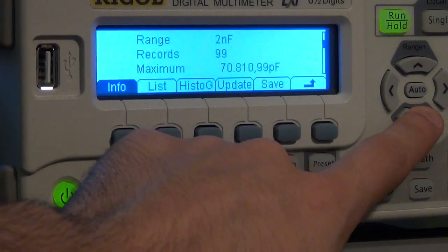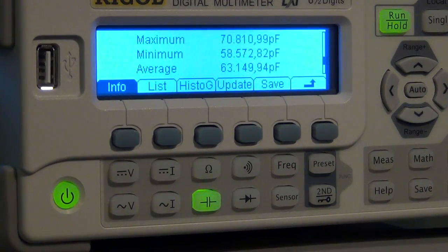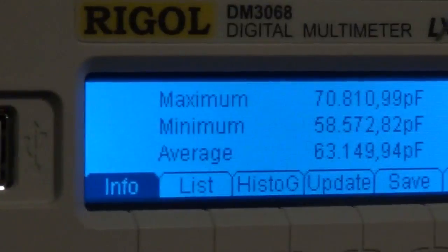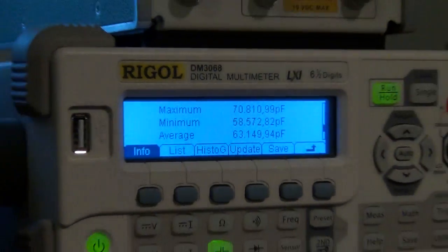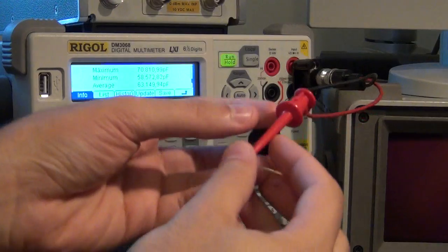If I go down and look at the average, it's about 63 pico, which is really, really good considering that I'm just hanging this capacitor in the air, I've moved the cables already, and I'm doing a relative measurement. So it's doing a very good job measuring such a tiny capacitor that I could otherwise only measure with my LCR meter. Now what about a very large capacitor? Well, let me remove this guy.